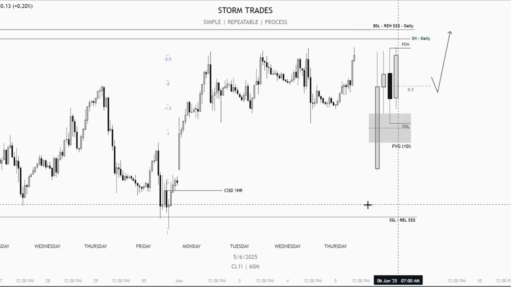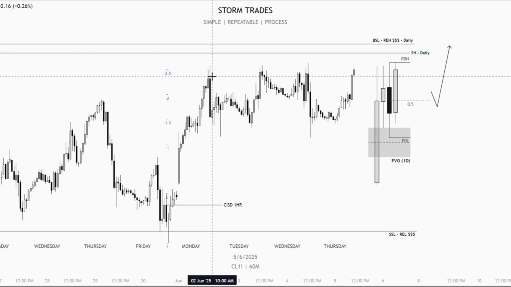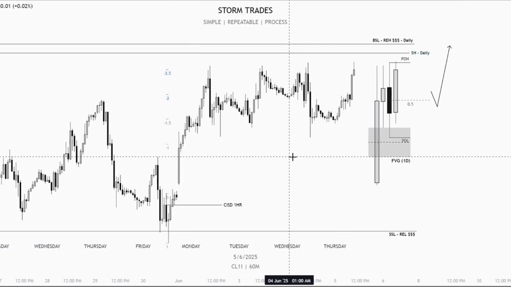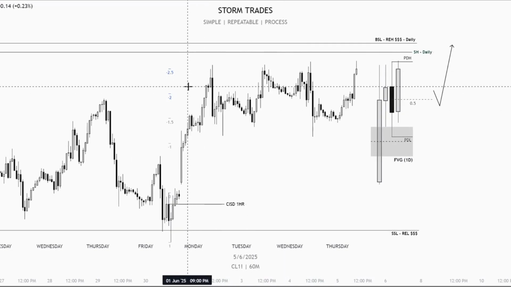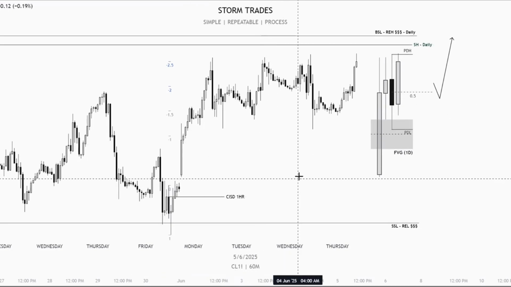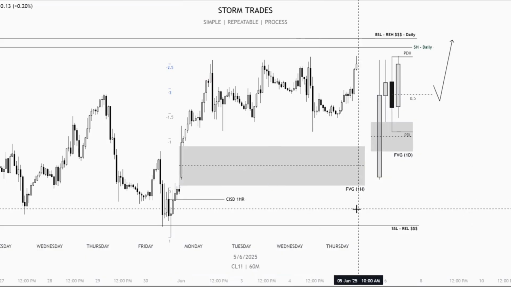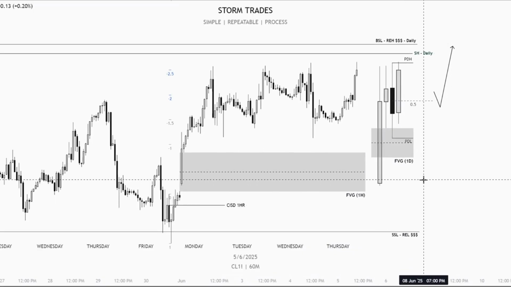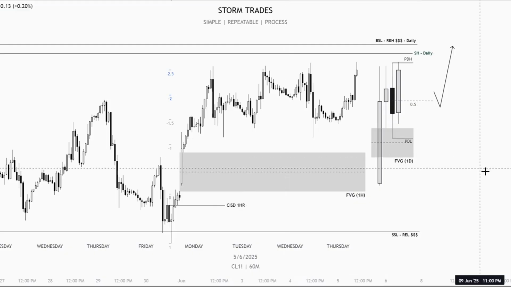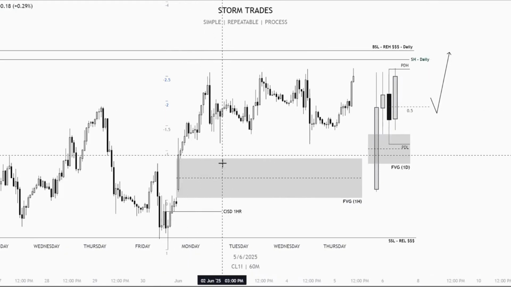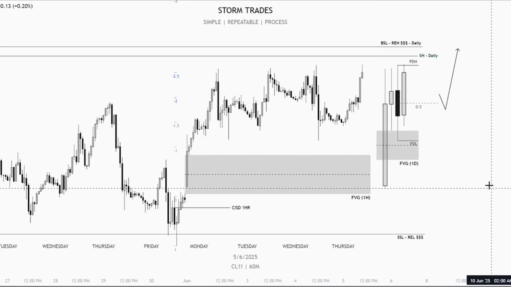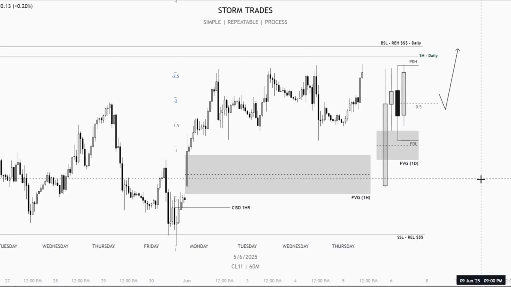Now I like to draw a fib from there, and we'll come back to this later as to why this -2 to -2.5 was probably a little more relevant than I really anticipated. We'll get to that once we get to the trade execution. But I also want to make note here that this untouched hourly fair value gap acted as a propulsion PD array. I mean, we never came back in here, right? So when you don't come back and test a PD array that is this large, that to me shows price action is extremely bullish if it's headed upwards.